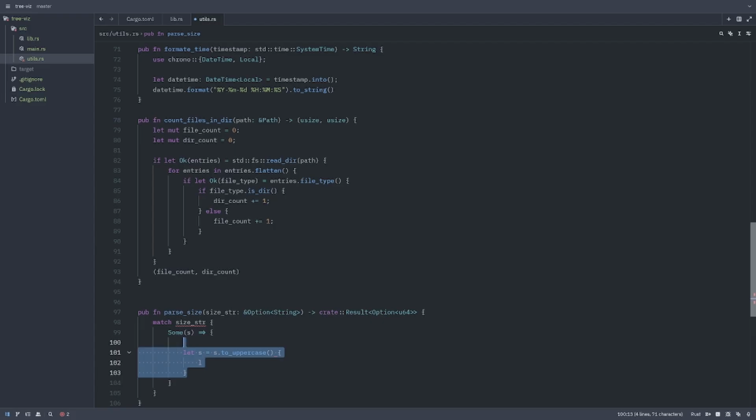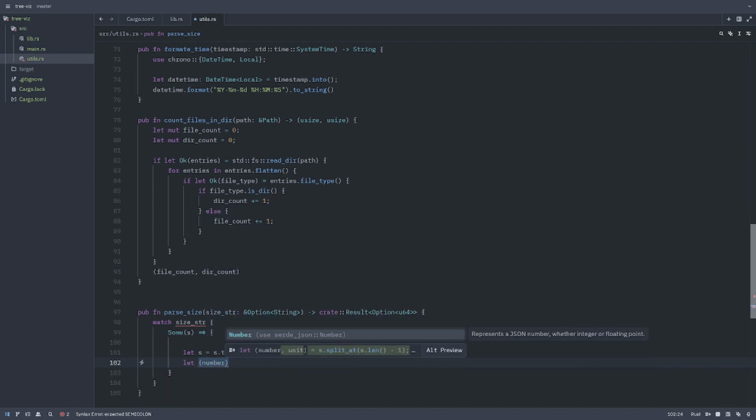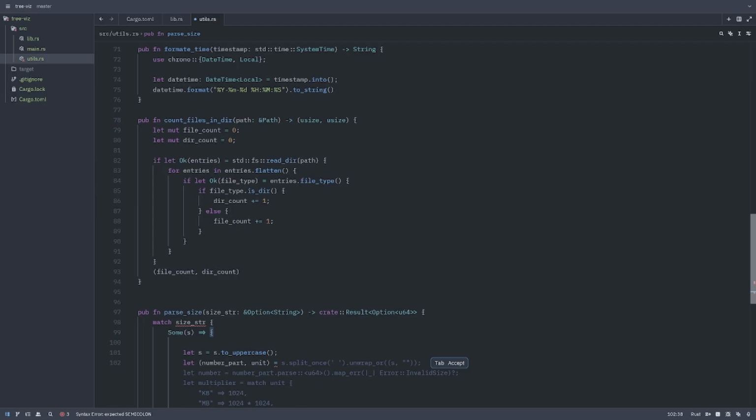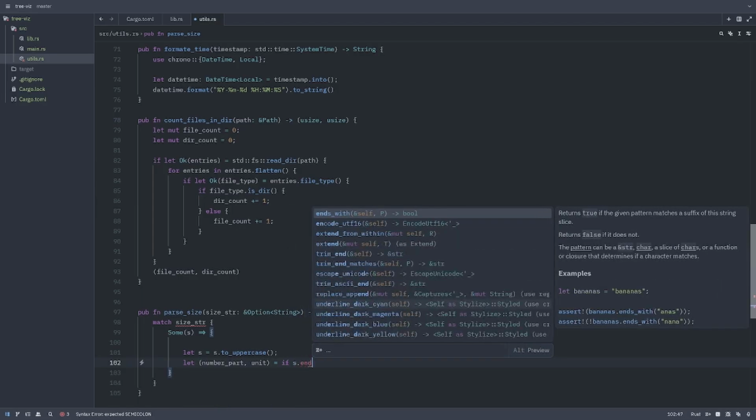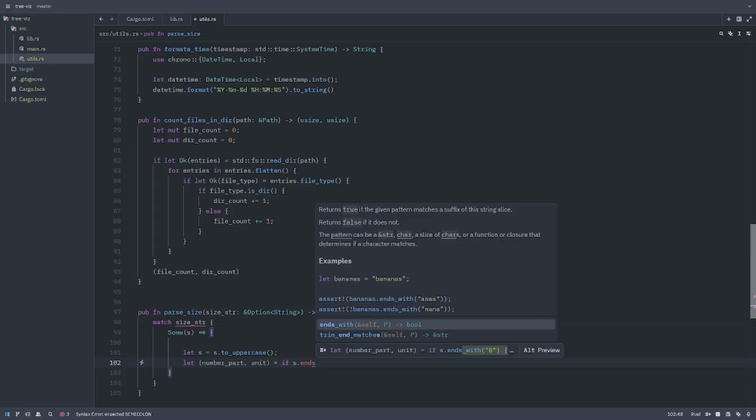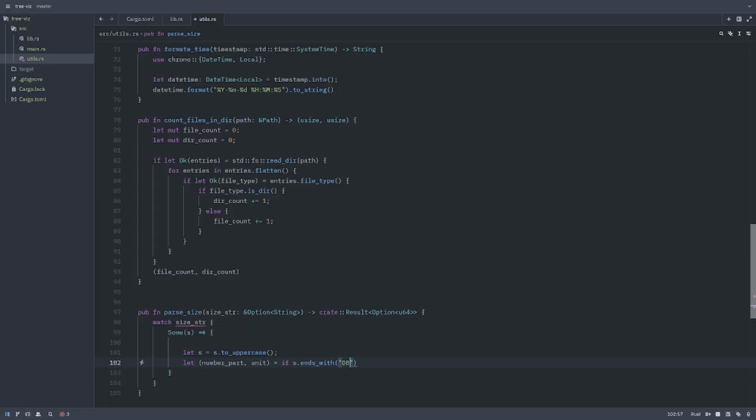Let number. Bring the path in utils, equal to if s dot ends_with GB, meaning every gigabyte.